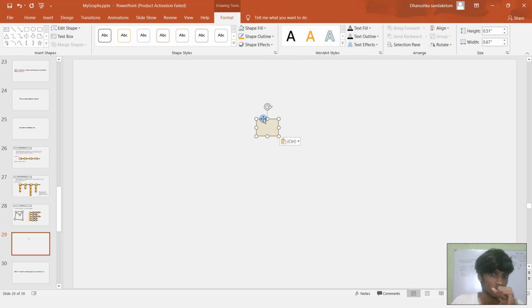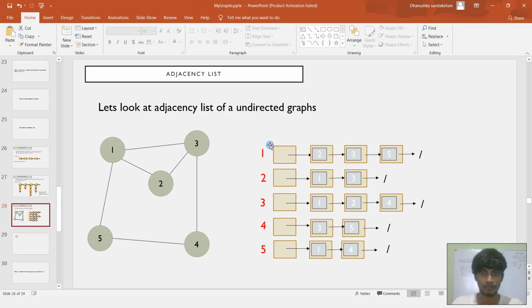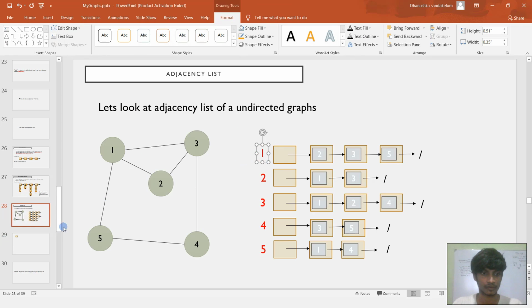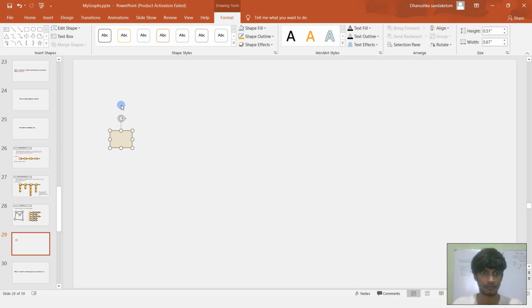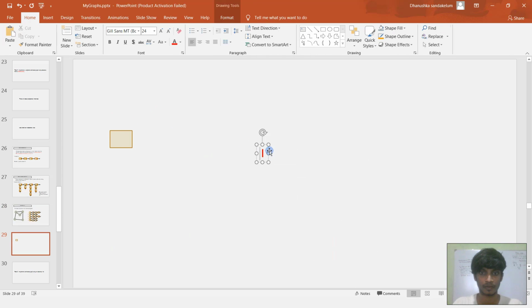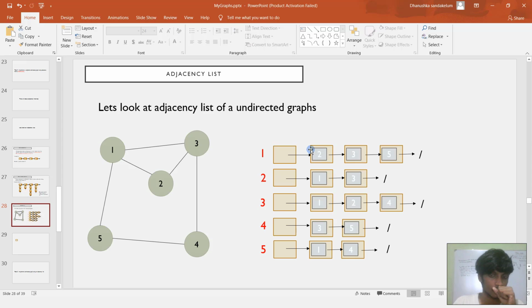Okay, so first I initialize this 1. So imagine this is 1. Okay, so now we need to enter this 2 to 1, because this is an adjacency vertex.